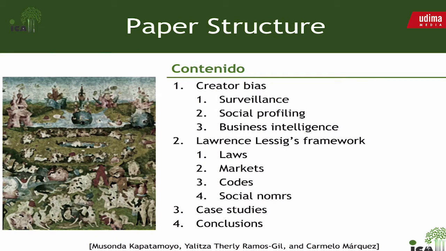And then social profiling is about putting people in categories and patterns, and then using that data for whatever purposes you want. In this case, the examples we shall give are about predictive policing. And then business intelligence is what corporations are doing, looking at which people are participating in their products, the best customers, the bad customers, who's likely to default, and things like that. And using that data to make better decisions just for their business.